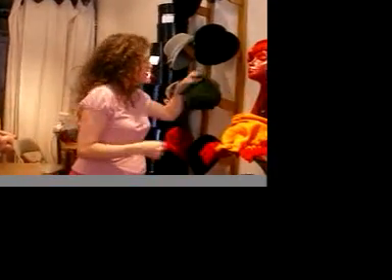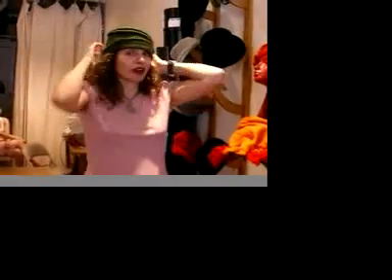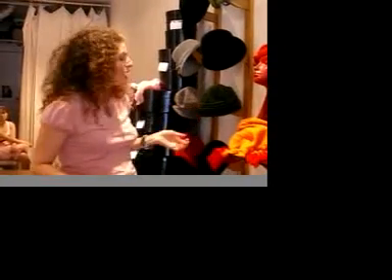We also do a lot of these cute little roll-up hats, which depending on how you wear them, you can have a totally different look. We believe in playing with the hat — it's not like you have to do it any particular way. It's important that people are creative and feel comfortable with what I have.